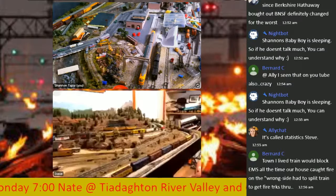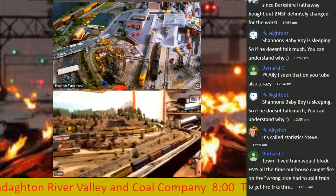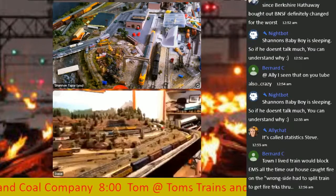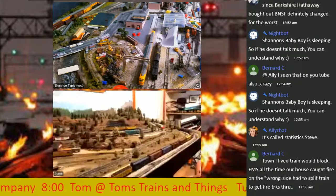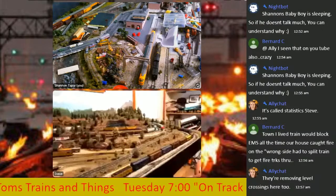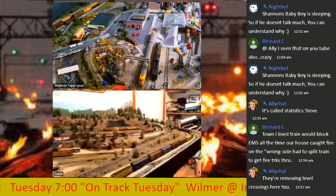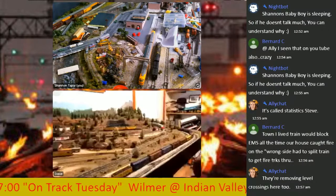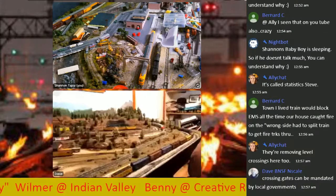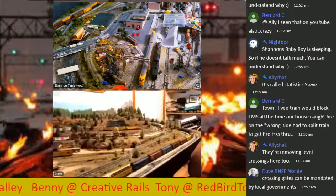Yeah, all that stuff costs money, and the railroad does not want to spend the money to put in an underpass or upgrade the crossing systems if they don't need to. Why would they put lights on a crossing that they can get away with crossbucks, because there's not enough traffic? But if you had enough people getting hit by a train there, then they'll start doing it, because the lawsuits are more expensive than just putting in the crossing. That's just how it is. It's all about money.